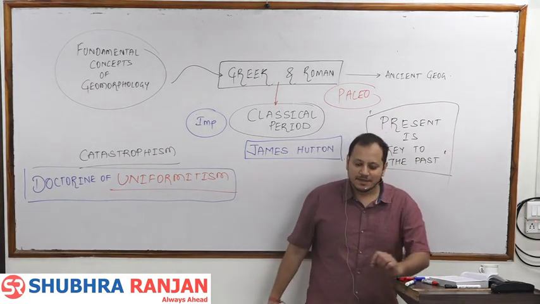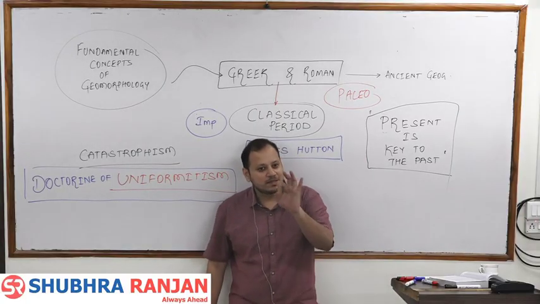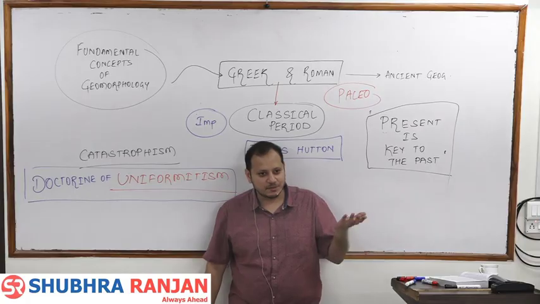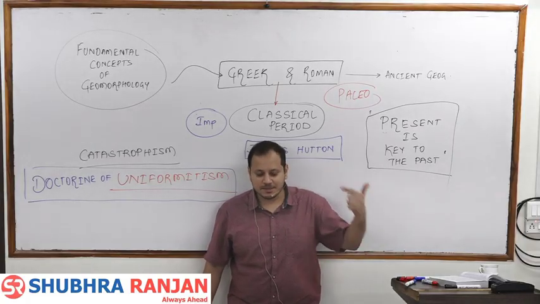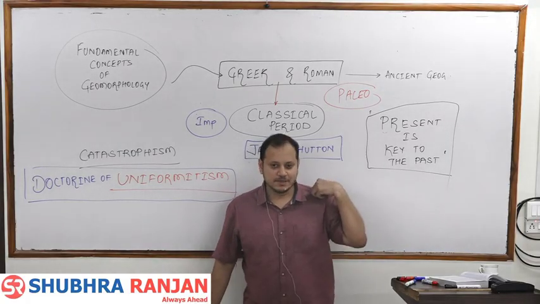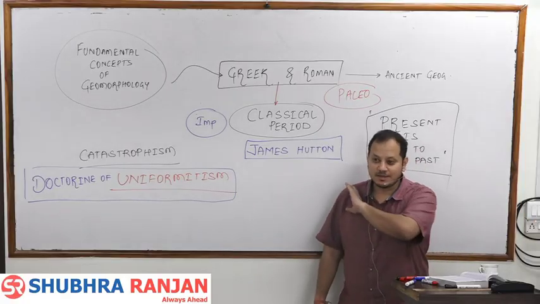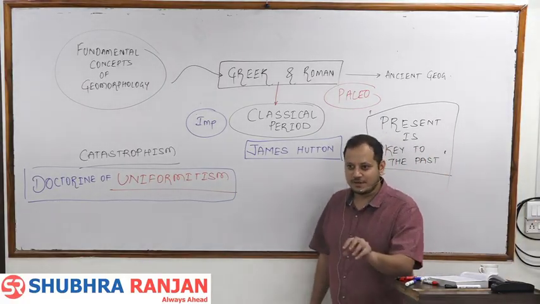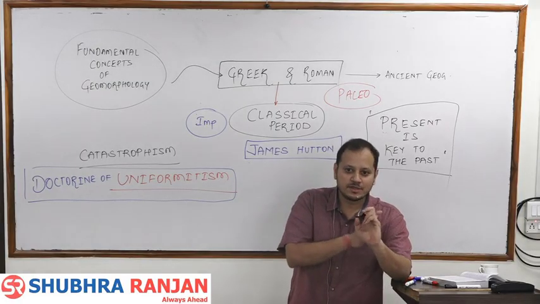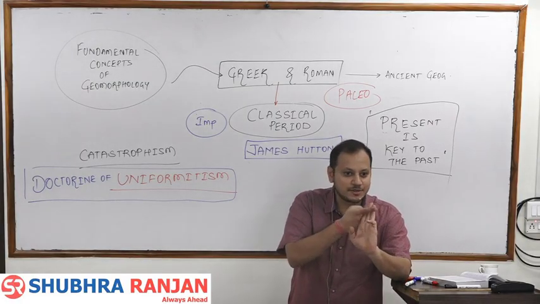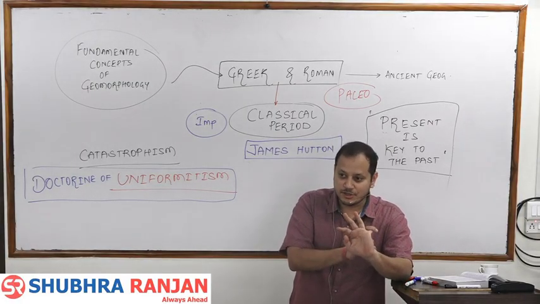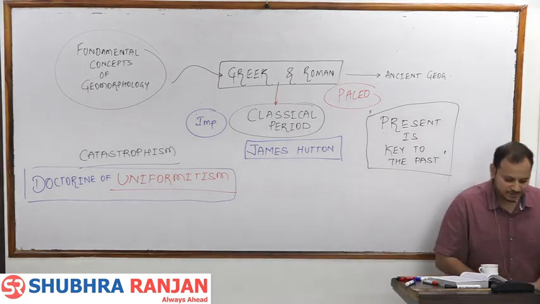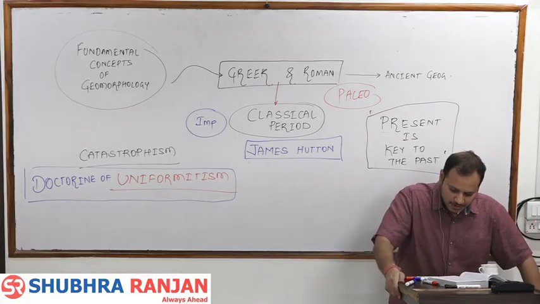See, why am I saying geography? Because Hutton's other disciple, Darwin, evolution talks about this concept. Present is key to the past. Fine. So had there been no Hutton, science would not have moved forward. Because Hutton was not only a geographer. He was a geomorphologist, a chemist, a physicist, and a geologist. He was all four.